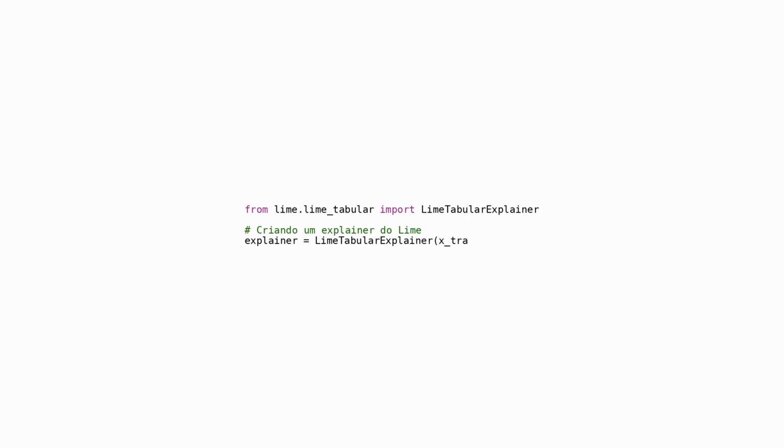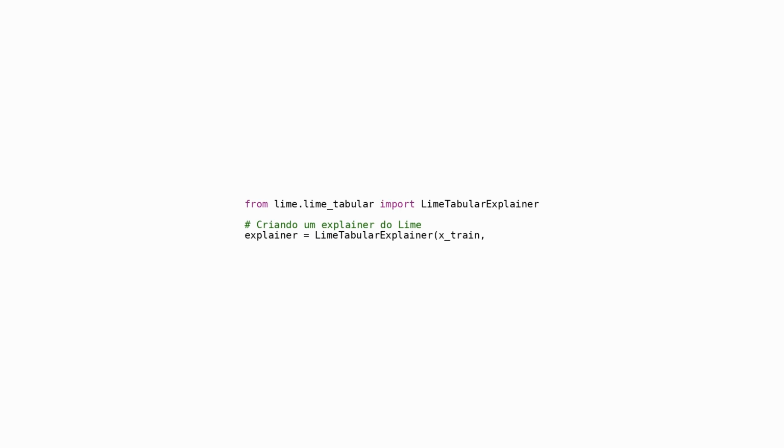The provided code snippet is initializing an instance of a LIME, local interpretable model agnostic explanations, explainer specifically designed for tabular data. This is done using the LimeTabularExplainer class provided by the Lime library. The explainer is built with the following parameters: x_train. This is the training dataset used to interpret the model predictions. It consists of tabular data with rows representing instances and columns representing the features. mode equals regression. This indicates that the explainer is being used for a regression problem, as opposed to a classification problem.